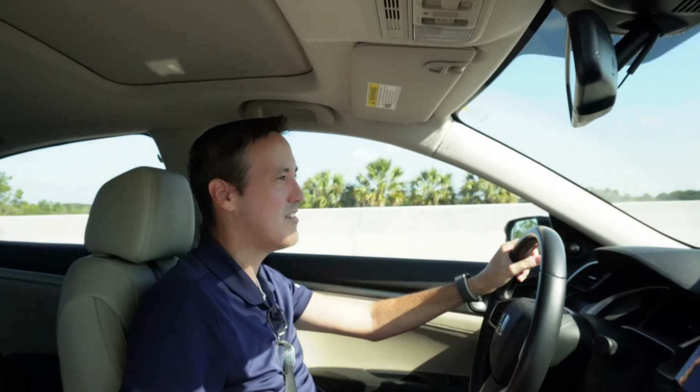One final thing, actually, on your drive home, before you can test out those autopilot controls, you'll need to keep in mind that you'll have to wait until it finishes the calibration. This really only takes about maybe 15 or 20 minutes, and then you can test out the autopilot features to make sure they work for you.